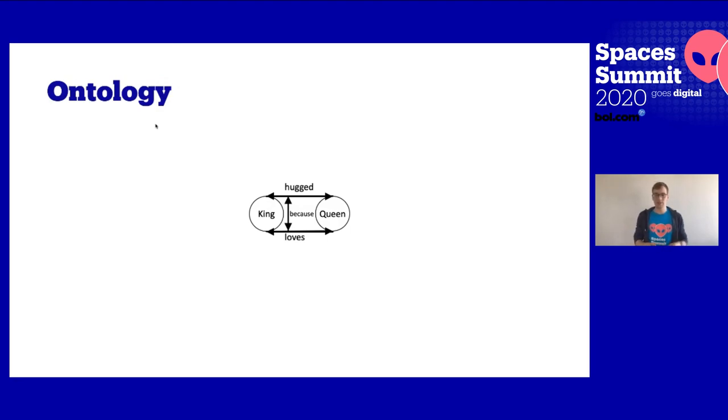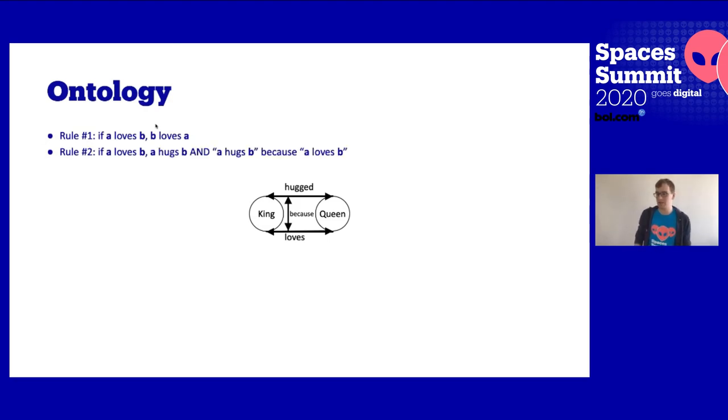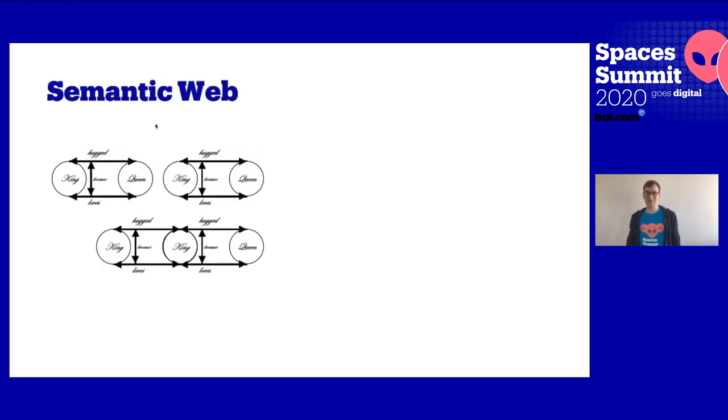An ontology is something you put on top of your knowledge base. So there are rules saying, okay, if I love you, you love me too. It's not always true, but let's say for this sake it does. And similarly, if you love someone, you hug them from time to time, right? So then you have inference rules. This allows you to expand your knowledge a lot more. And the semantic web is an idea that people have where you replace all of the internet with just these knowledge bases of information, and then generate websites from them, similarly to how you generated text from the graphs that you had earlier.